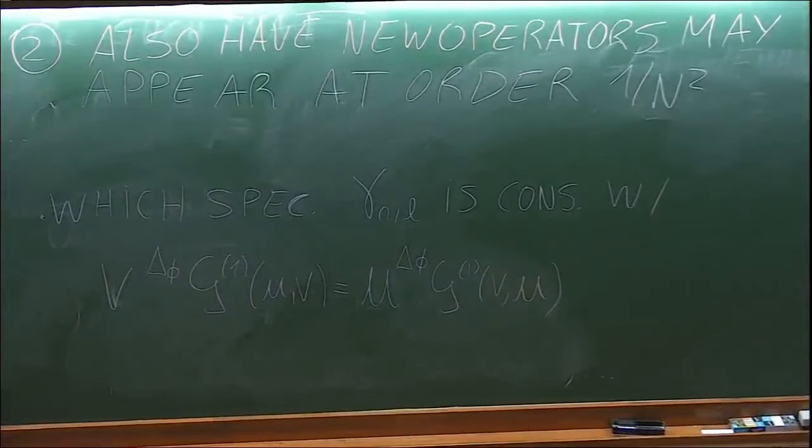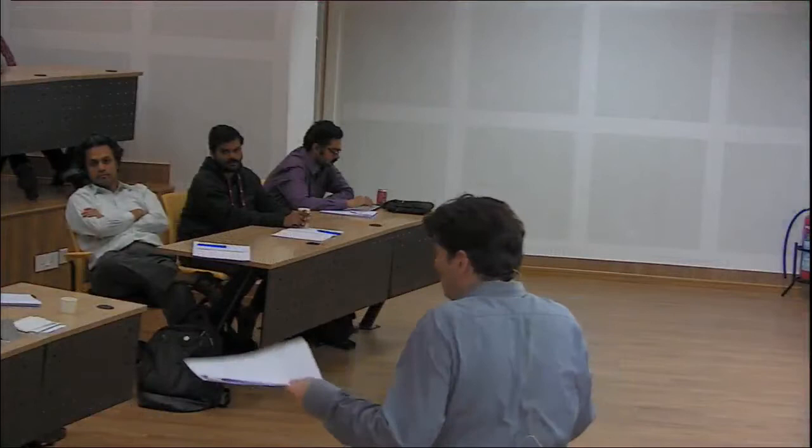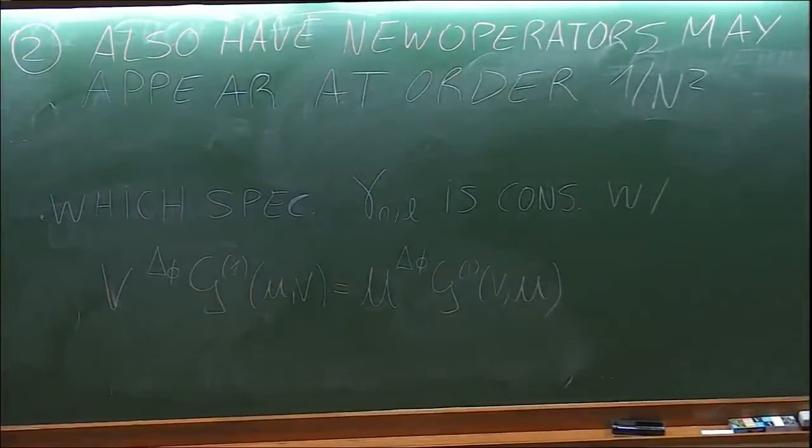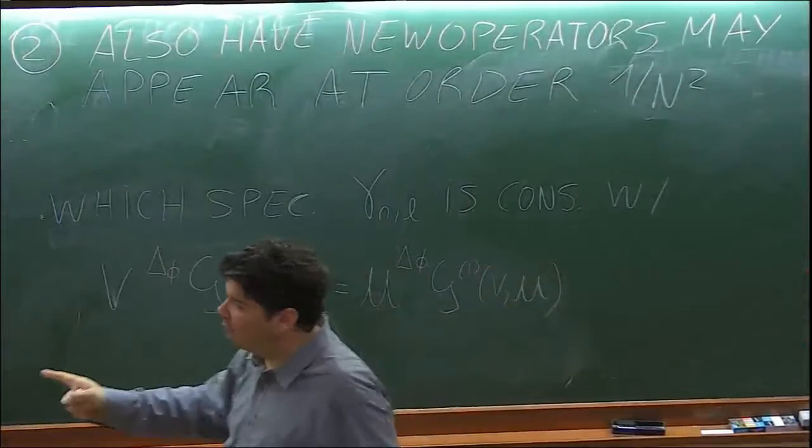So is the problem clear? Okay, it's just a name for now. I know, actually, in some systems, it is 1 over N. But in most systems, it's actually 1 over N squared. More generally, it's 1 over the central charge. In the theories I have in mind, that's usually N squared, but you're right. It's just a name. It's just a small deformation of generalized free fields, and we are asking which small deformation is consistent with crossing symmetry. Let's try to answer that question.